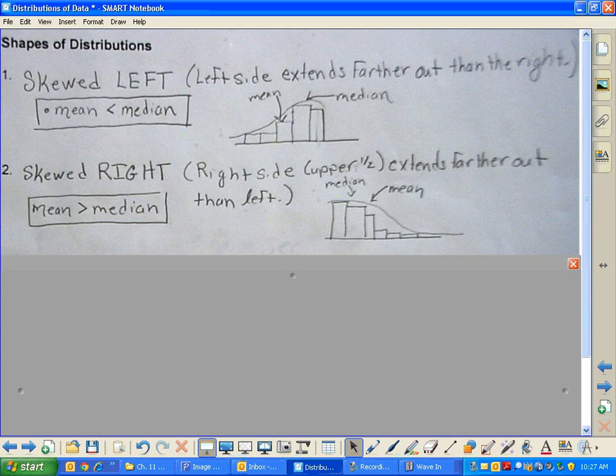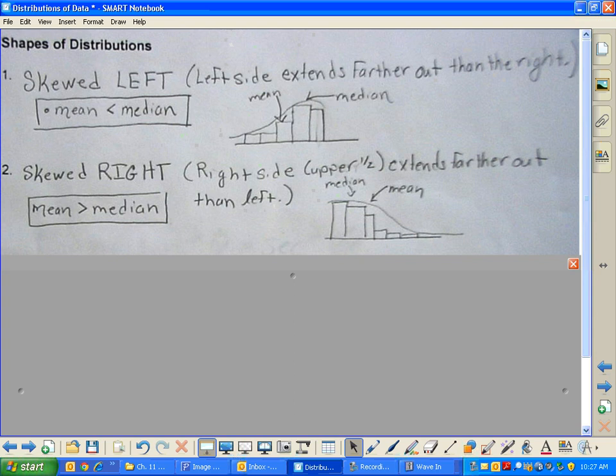Also, back to my dinosaur with the tail. Do you see which direction the tail points this time around? The low bars point to the right. So it's skewed right. All right, and then the last two, sort of the case we didn't talk about yet. In a skewed left graph, your mean is less than your median. In a skewed right graph, your mean is greater than the median.